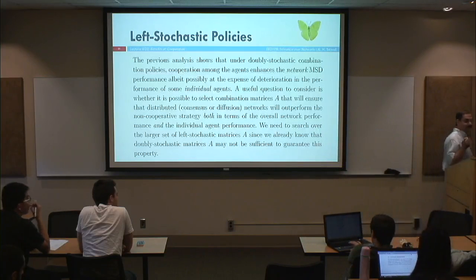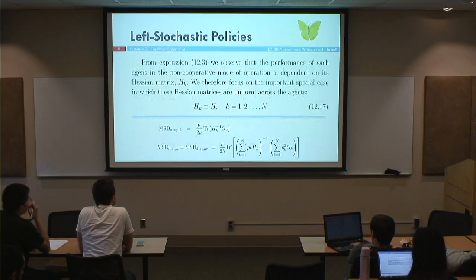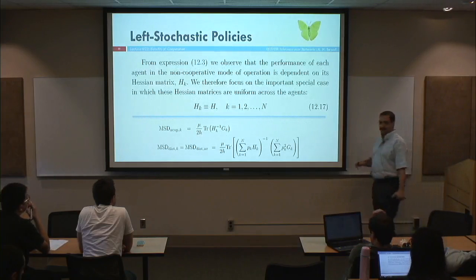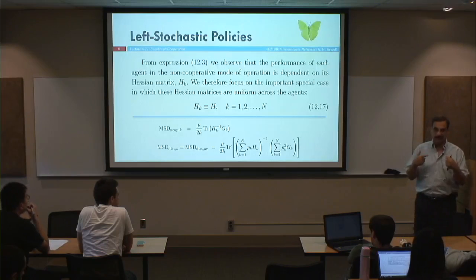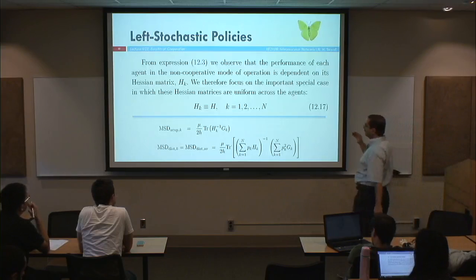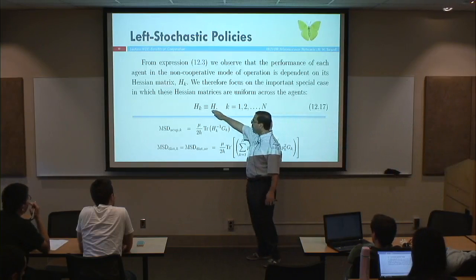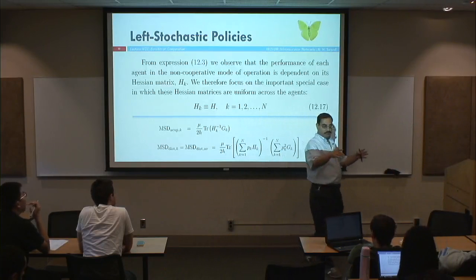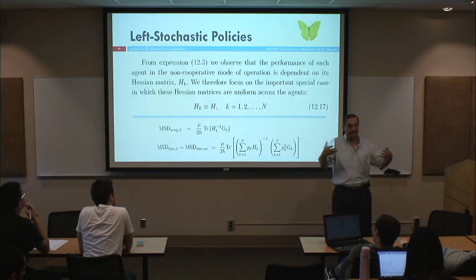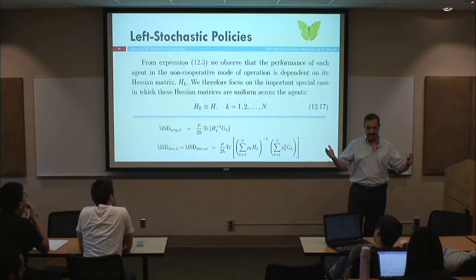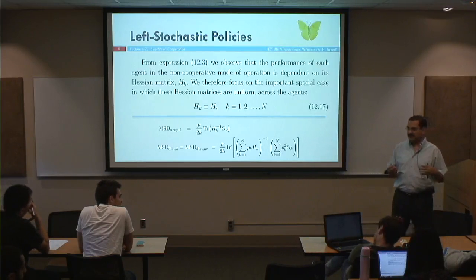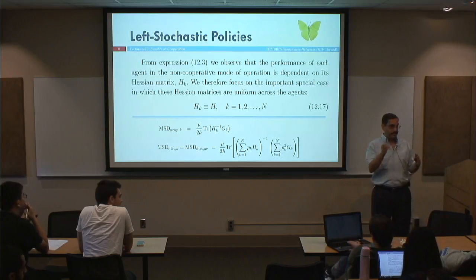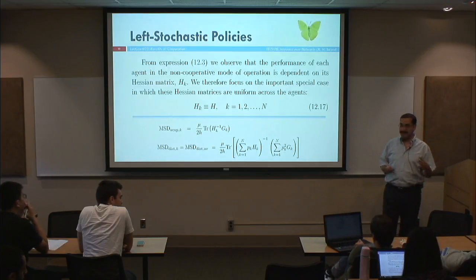So I have to tell you what A it is, right? So to solve this problem, this is what I'm going to do, okay? I'm going to solve it in this case because for this case we have a closed form expression for the solution, okay? Not in the general case. So I'm going to solve it for the case where the Hessian matrix is uniform across the agents. For quadratic costs, this is very reasonable because this is usually the case. The Hessian is the same across the agents, okay? In machine learning, in pattern recognition applications, the different agents are interested in minimizing the same risk function, and the Hessian matrix ends up being the same. So this is not an uncommon situation, okay?